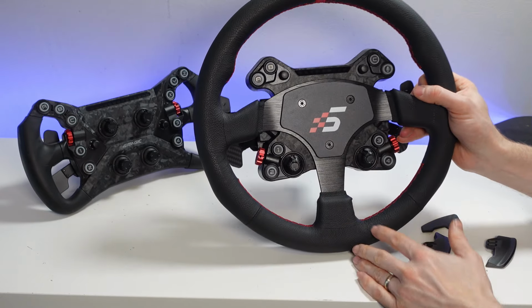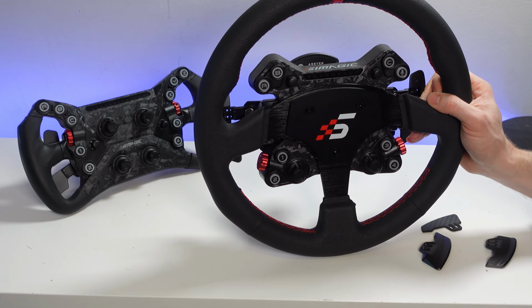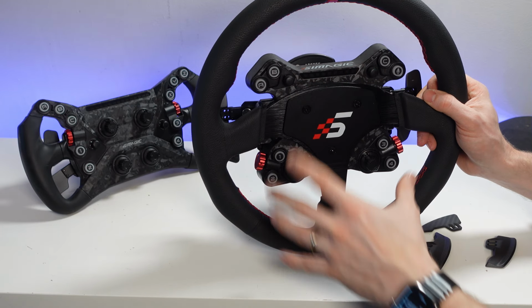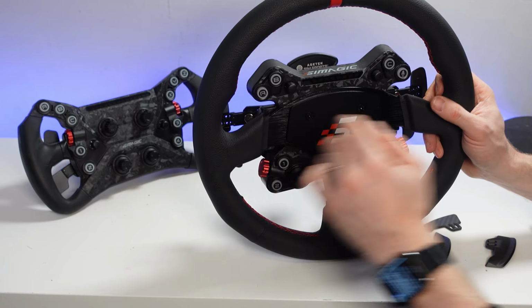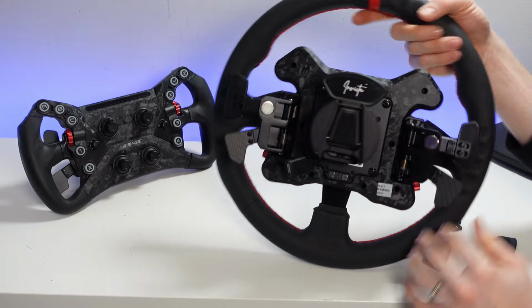This being a 330mm steering wheel, that's completely forgivable. I wouldn't even expect that. And it makes those button plates quite bulky and quite big if you do accommodate for that. Obviously, it would be lovely to have your 7-way hats here and a few buttons and all that, but then you've no space for your thumbs and it just gets messy very, very quickly.